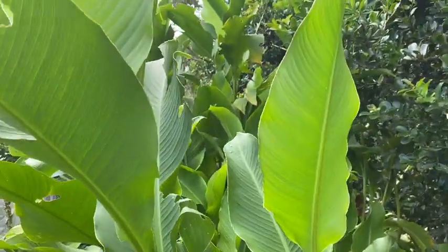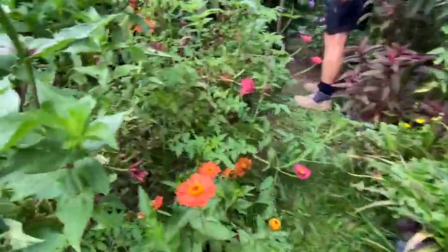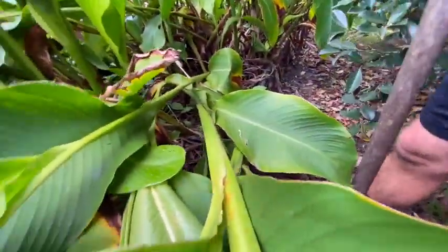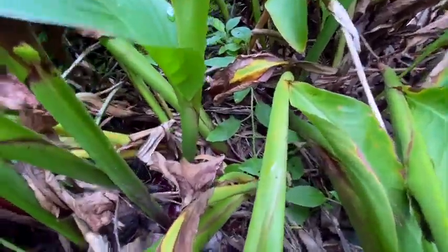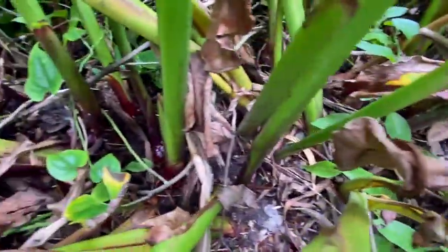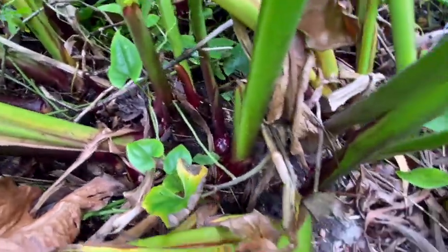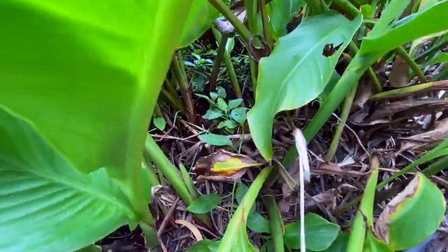Today we're going to go and hunt down some Queensland arrowroot or Canna edulis. As you can see here, the Canna edulis has been set in here for a very long time. You can see the arrowroot there, the bulbs in the ground ready. Now the plants are laying over now. It seems to show that these plants are ready for harvest and also ready to separate themselves and shoot up more plants.